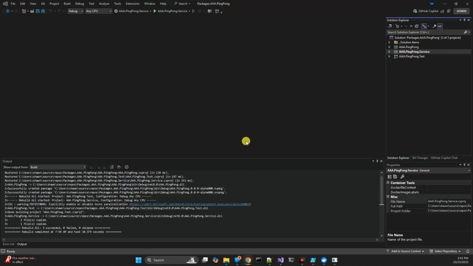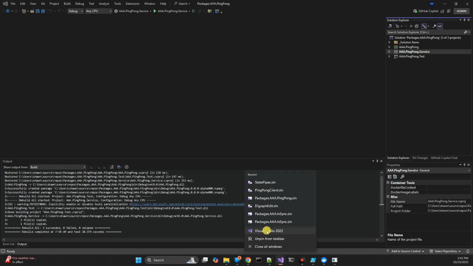We will go into Docker infrastructure start and copy the password and make sure that we're communicating. And voila, we are. So we're going to move this to the side now. I want to say make sure that you build debug for the ping pong service, because that will copy the NuGets into your StatePipes local package source.